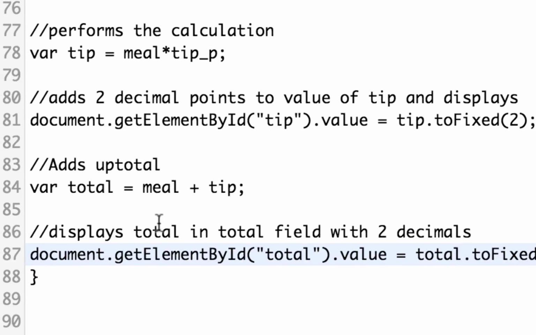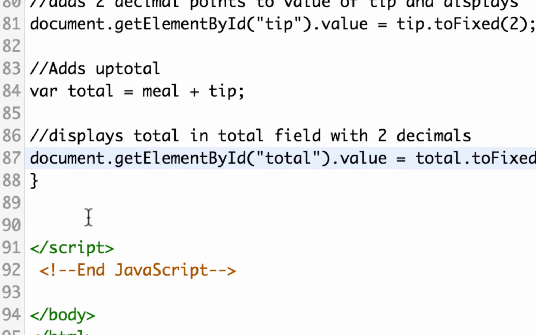So we're taking the meal again, whatever the original meal was, and then we're adding it to the tip, which is this here. So hopefully the tip is getting translated as a number, or it should be, but we'll see if it is. And then this last statement, which we don't have to rewrite, that just displays it. See, this is to display it.